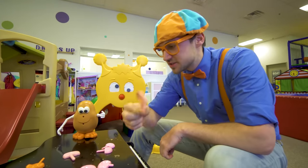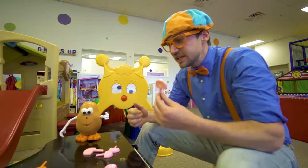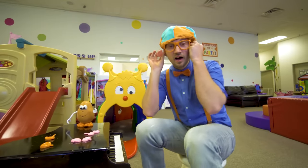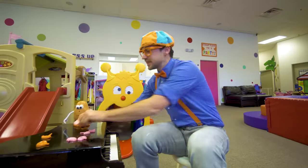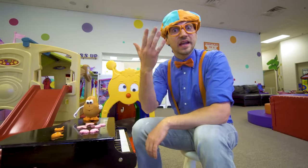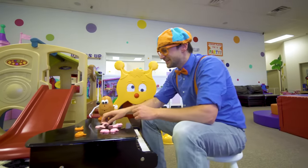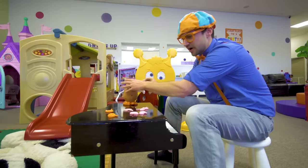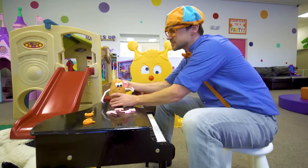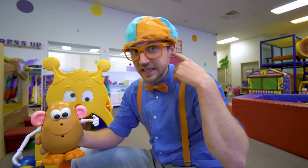They're ears. Wow. So these are ears. See, just like these on the side of my head. They allow for sound to come into my head. And that's how I hear you, and you hear me when I talk. Whoa, let's put these on our body. Okay, so these ears are on our head, which allow us to hear things.